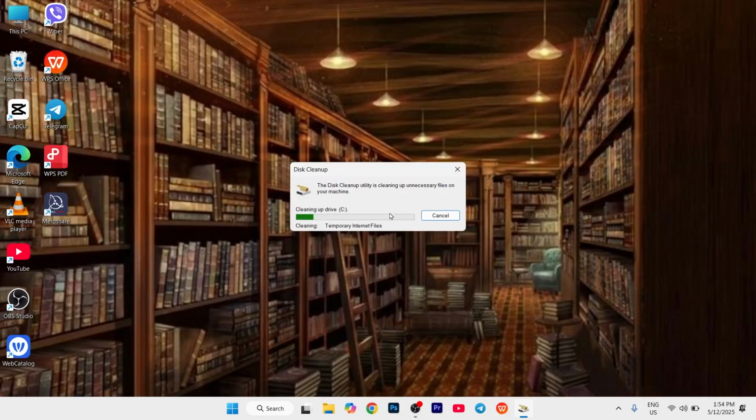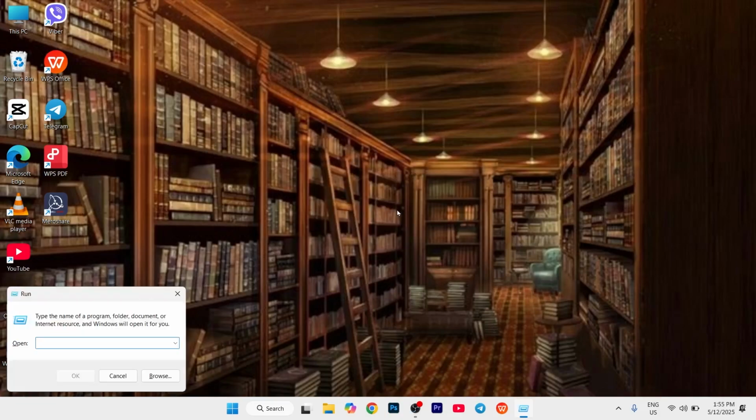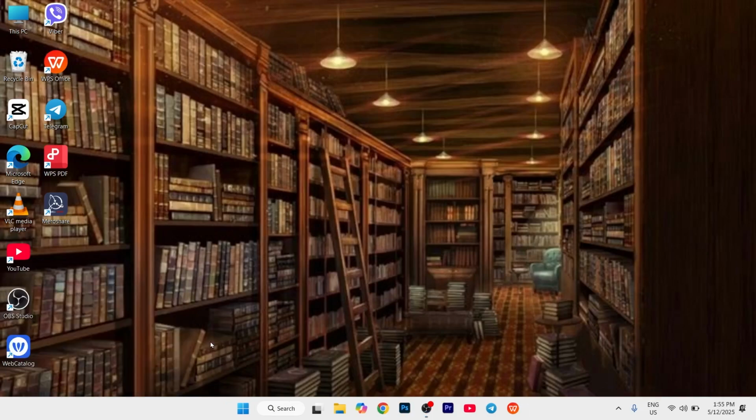Then you'll be able to free up space on your hard drive by removing temporary files, system cache, recycle bin contents, old Windows update files, thumbnails, and other non-essential files. It will help to improve system performance and helps to maintain storage health. And now again open the Run dialog box and enter temp, T-E-M-P, and tap on enter.